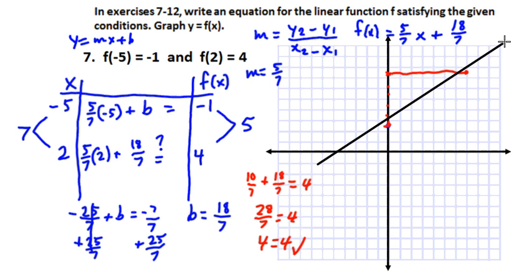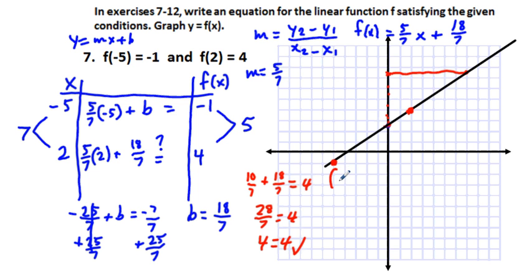So we have it here. Okay, that's our line. So we move it. It's going to be about right. See if these points match up. We should have -5, comma -1. So we go -5, -1, 2, 3, 4, 5, -1. So that's pretty close. And then we have 2, 4. So 2, 4. That's exactly right.